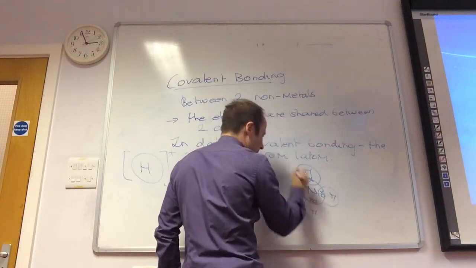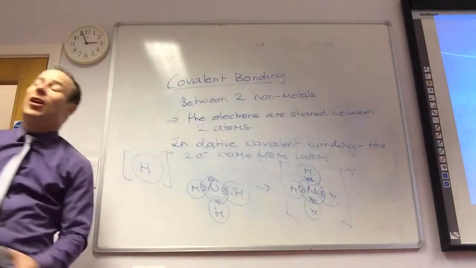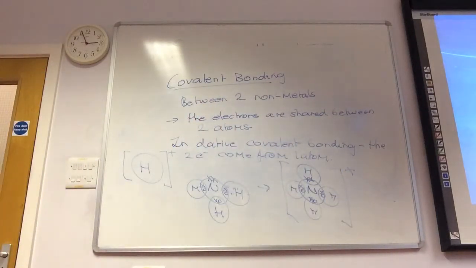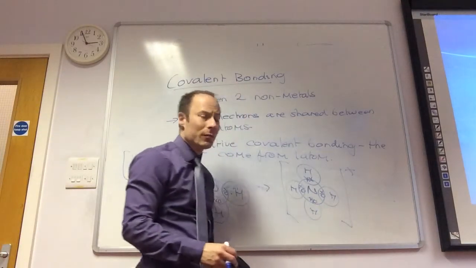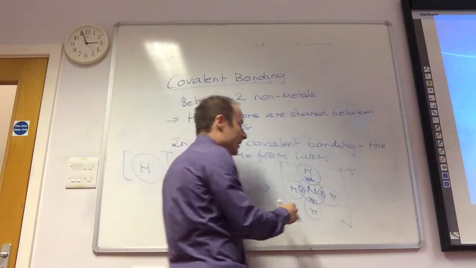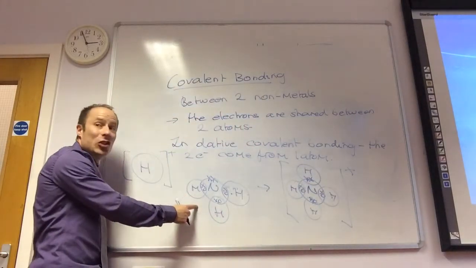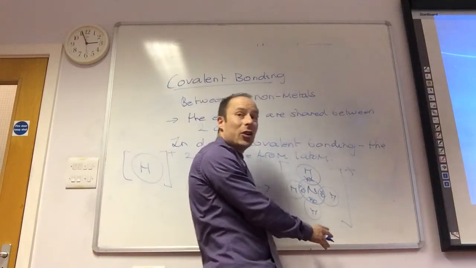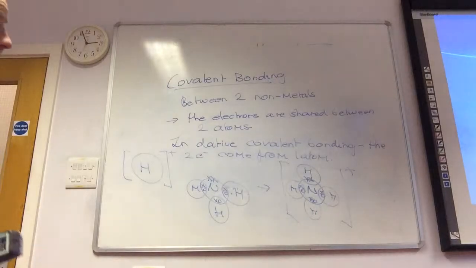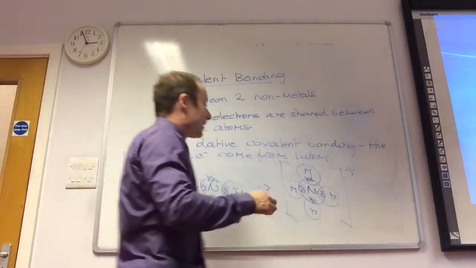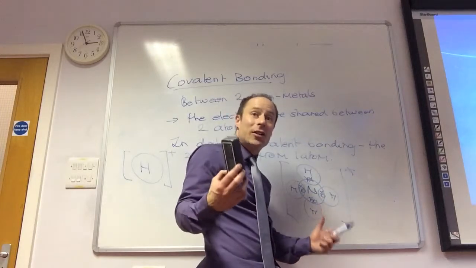H, H, H, and then in big square brackets. Is that because it's an ion? Yeah, it's an ion. So we put square brackets and put the charge, because the charge is on the whole thing. Why is it an ion? Because it's got a charge now, because I've got an H+ meeting a neutral molecule. So overall it's got a charge, so you put it in square brackets. So you can have an ionic compound without it being ionically bonded. It's covalently bonded, but it's got a charge.